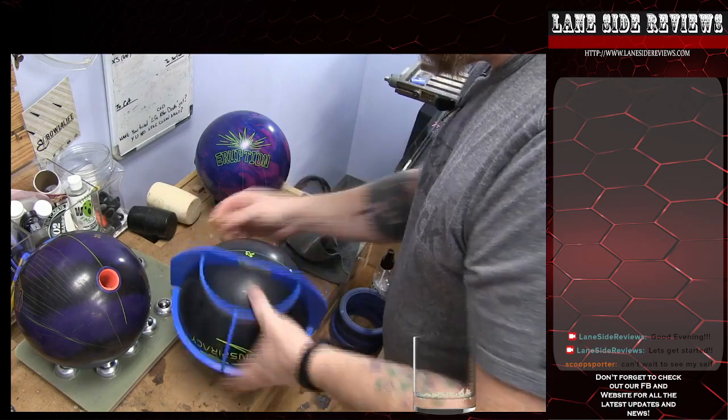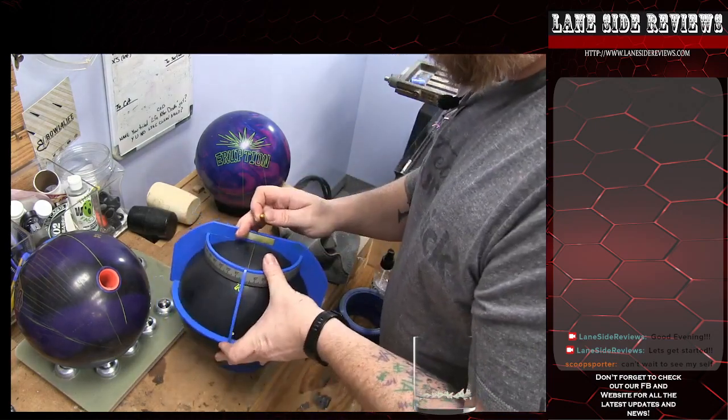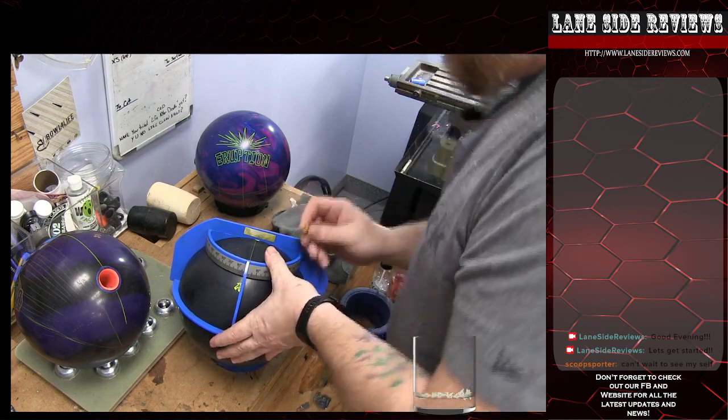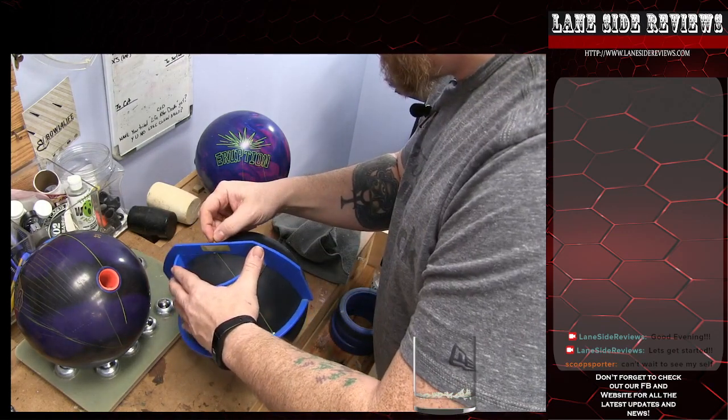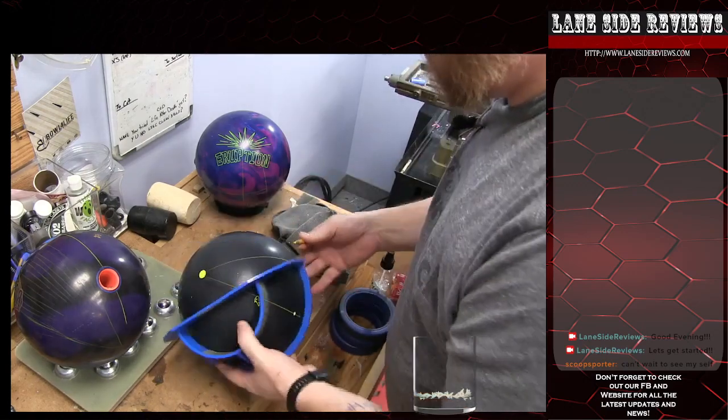To give you an idea of the difference that created in the layout, 42 by 4 1/2.